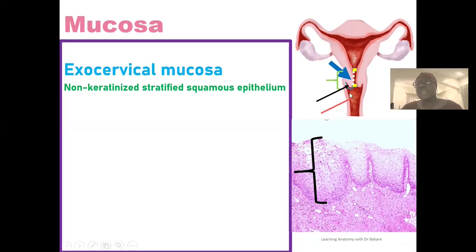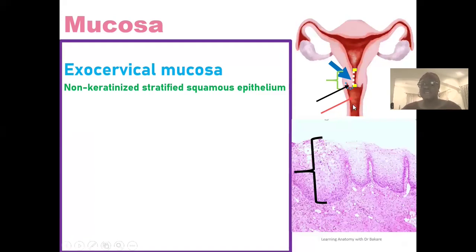So if you go back to the endocervix, we say that the mucosal lining is a simple columnar type of epithelium. This is also the same type of epithelium that is lining the internal wall of the uterus. So you see that the epithelium lining is continuous with the structure that is located close to them.